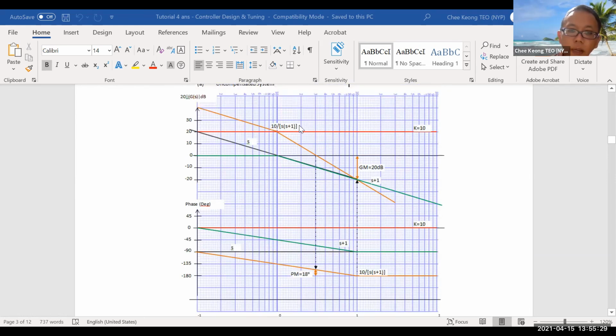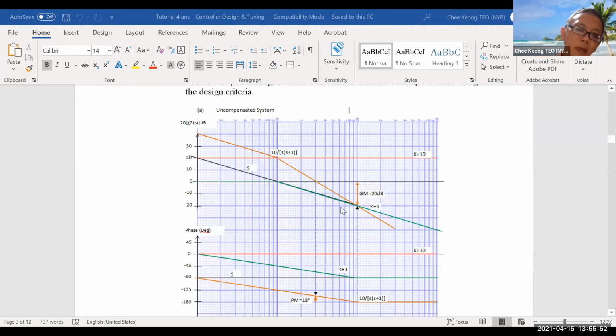So with your gain and phase plot in, now we look at gain and phase margin. When the gain plot cuts the 0 dB, you will see that there is 18 degrees phase margin. Now when the phase cuts the 180 degree, you see that the gain margin is 20 dB. So basically, this is both positive gain margin and positive phase margin. I would say that it is stable, right? I would say that it's stable.